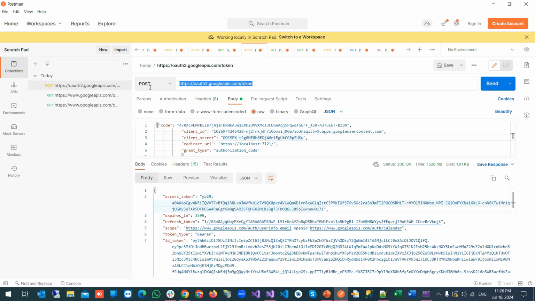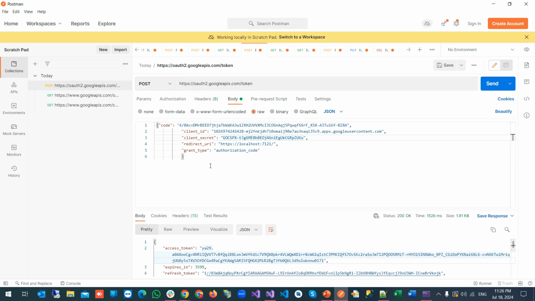For this one, we will send a POST request, and here there is a JSON body. We need to send Google the code, the same one we just retrieved, and then the client ID. This should be the ID we already used for our app. Client secret, this is the password actually, while the client ID is a public key. Then redirect URI should be the same one used in the request to retrieve this code, and then grant type authorization code tells Google that I am sending you the code to give me all the other details.